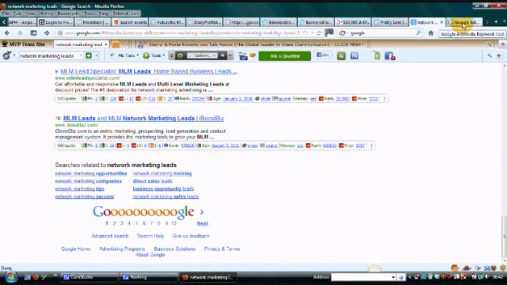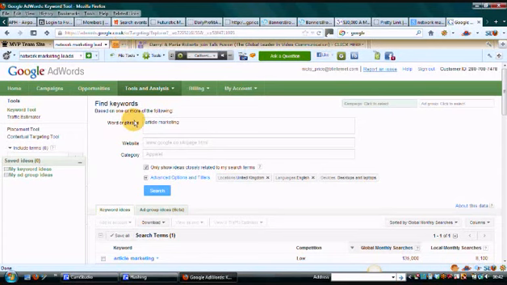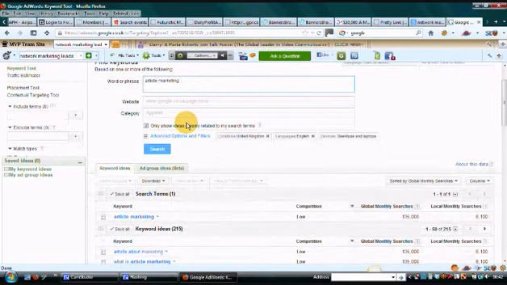Okay, so what I'm going to do now is go over to the Google Keyword Tool, and this is adwords.google.co.uk. It's a free service, and I mean it's perfectly decent. You'll get people that will say, oh, buy this, buy this, buy this, but this is perfectly decent, and I don't use anything else for my keyword research other than this. I've been able to rank, frequently on page 1 with this. So why spend the money if you can use a free tool?